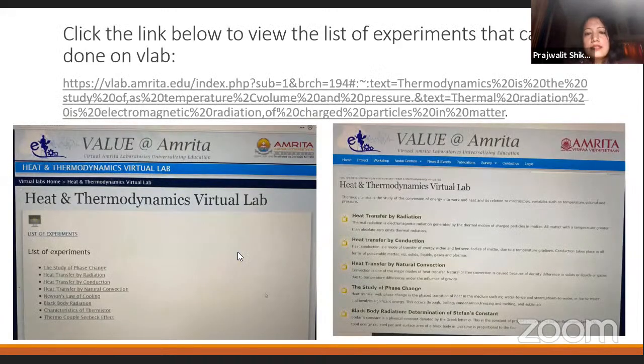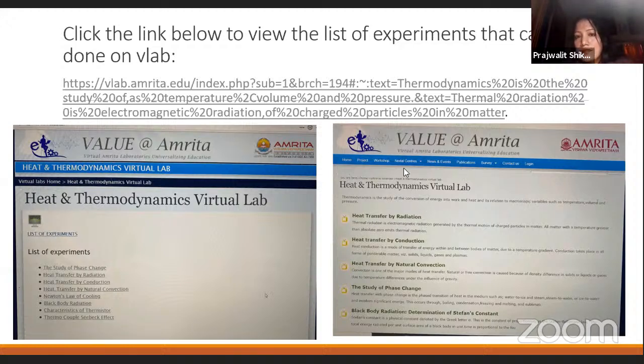Now, this is the link where you can go and find the list of experiments. When you type virtual lab for a particular experiment in the browser, you might find two different kinds of windows. In one window you will see this kind of experiments, and in the second window you will see this kind of listing. Both are actually two different things. If you click on the left hand side window, you will only be able to see the VLab simulation, and the theory and procedure parts will not be visible to you. So it might be difficult to proceed if you are not able to see the theory or procedure.